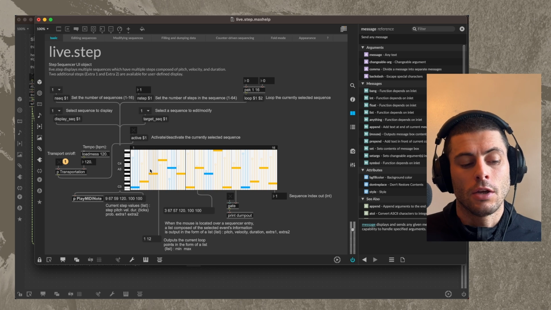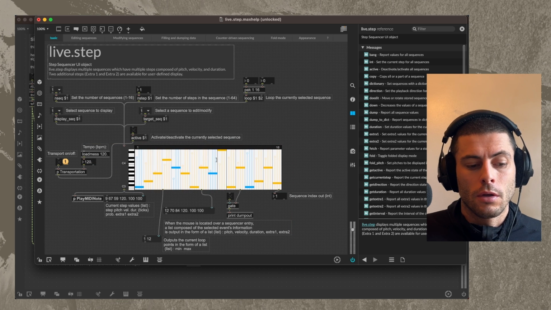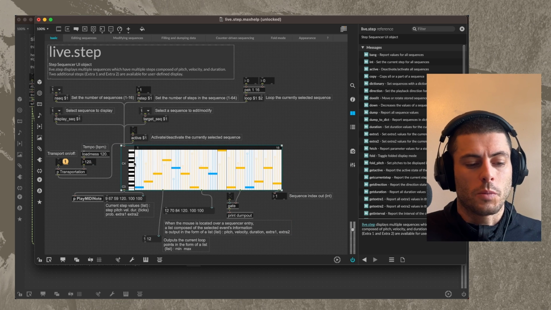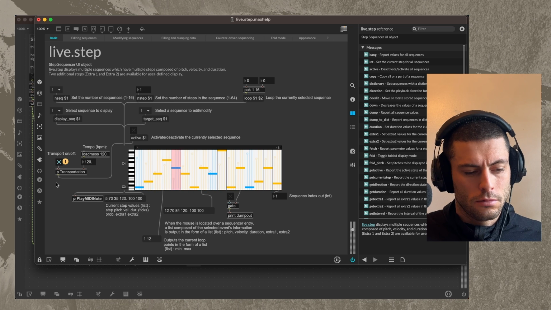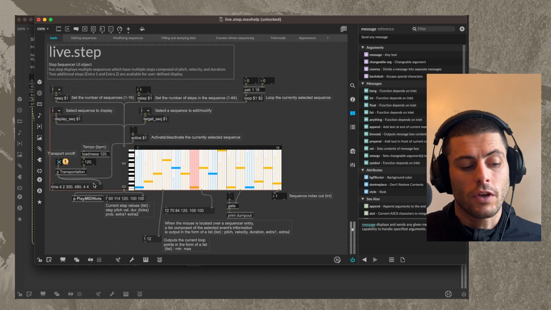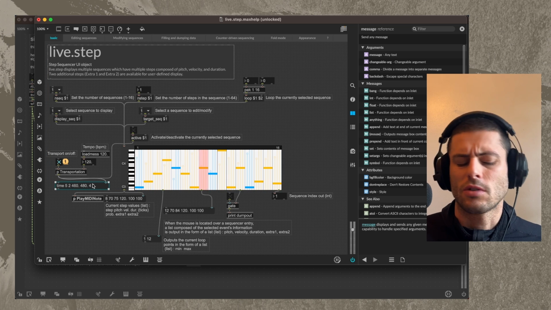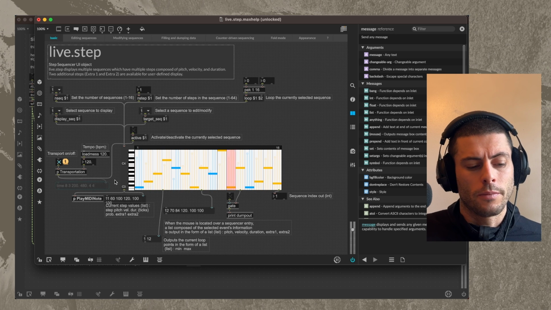But the downside to that approach, I guess, is that this awesome object live.step doesn't really work with it, because this object basically expects you to send it events of some kind. In this case, it's getting this time value, which is kind of cool, which in a way is actually a little bit like a phasor. It's like an event-based phasor. You can also send it a step index. There's a lot of different ways that it works. But obviously this is still not a signal.